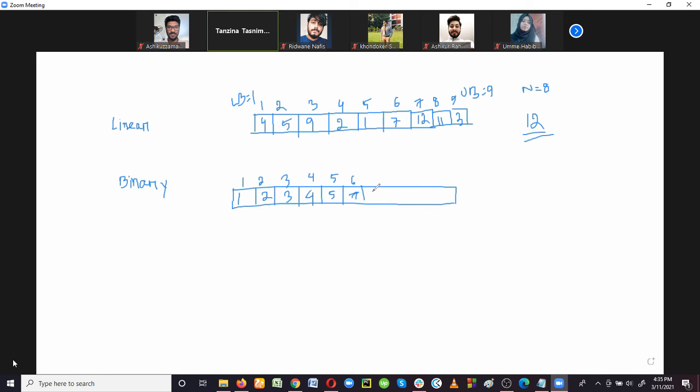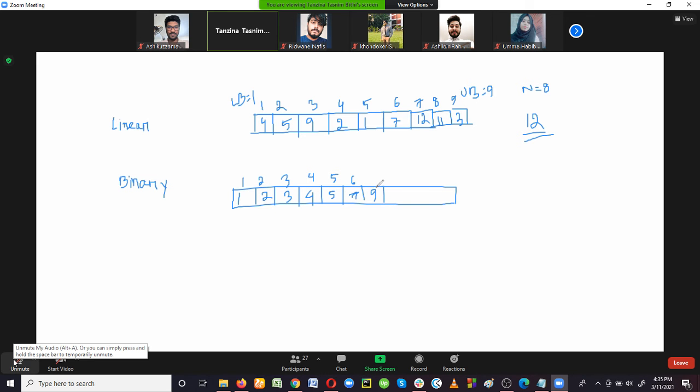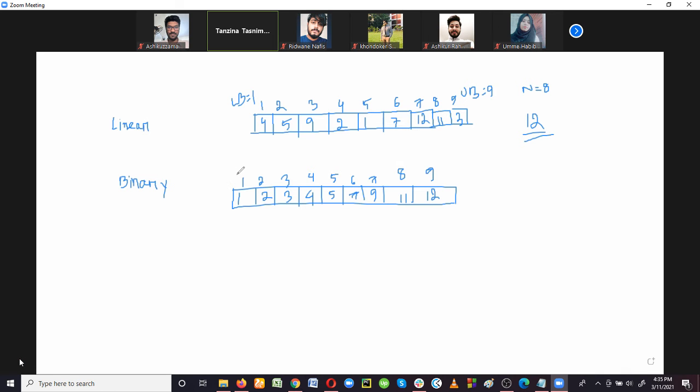The seventh data element will be 9, and then 11. The last one is 12. So this array has 9 elements, and lower bound equals 1 and upper bound equals 9.